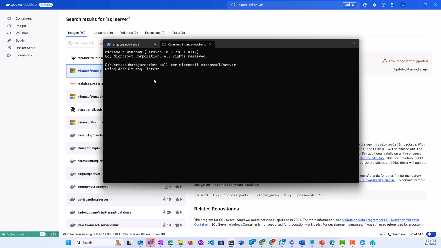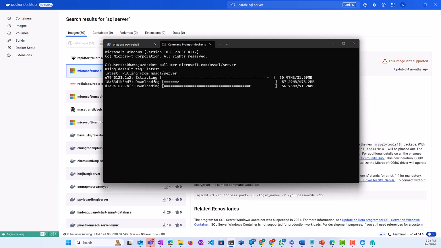For latest tag, it will put it and it start getting the SQL server, right? Of course, जब आप इसको run करते हो, it will tell कि आप इसका license set करो and various different things and ID password set करो and various different things, right? But regardless, यहाँ पे speed is just extremely good.